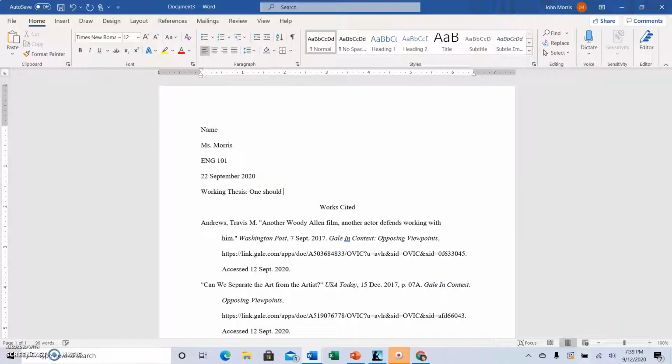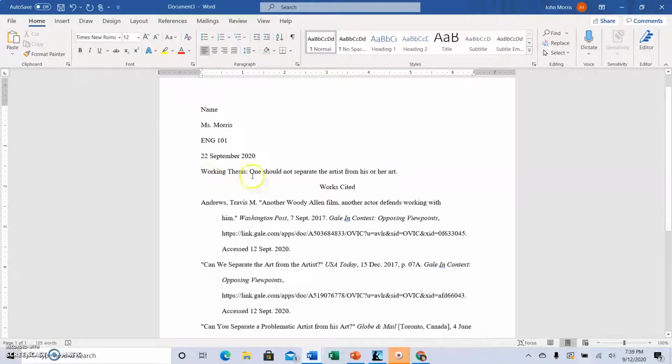type in a working thesis with a should statement or an evaluative statement that says one thing is better than the other. But one should not, I don't know what the answer to this question is. There are no right answers. There's just a defended point. So you could argue the opposite. That is my preliminary working thesis. I don't know what the details are going to be. I might change my mind as I do my research, and that's okay. That's why it's a working thesis.